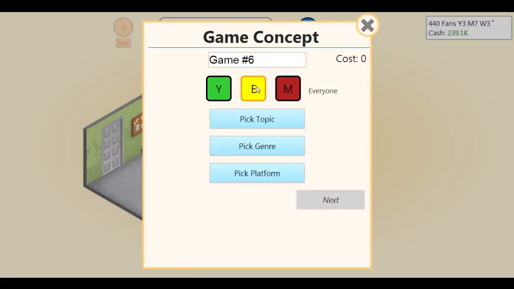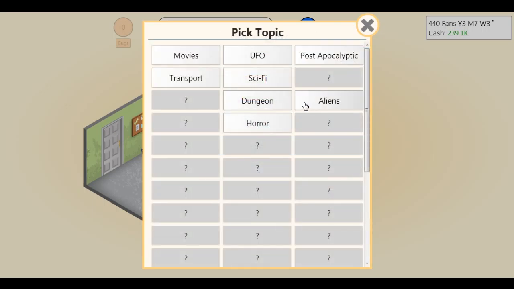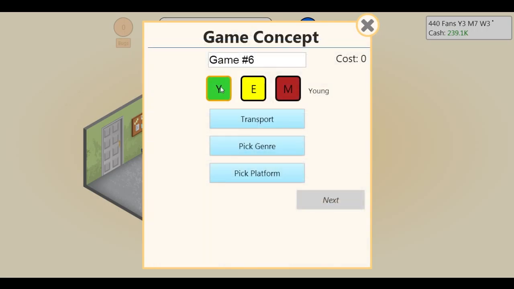So, we'll go for young. Everyone are mature. Well, pick a topic first. We'll go with transport. We'll go with young. Fuggy trucks. No, I just pressed the start key instead. Fuggy trucks.